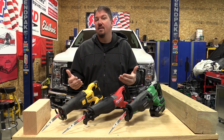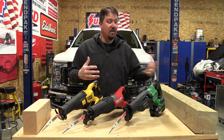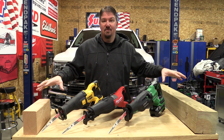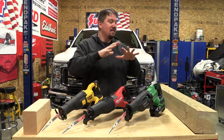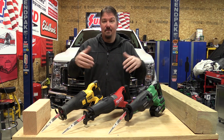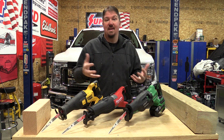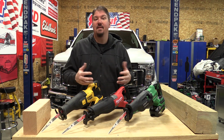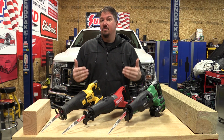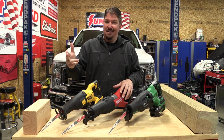So you've got to look at this testing as being about how it's going to work. There are no scientific real answers in any of this because there are deficiencies and differences in all this stuff, right? This Sawzall might be a little more powerful than the average one, just the way it came off of the assembly line. So this is for fun, but it's going to give us some real good answers on what's what. So let's get to cutting.